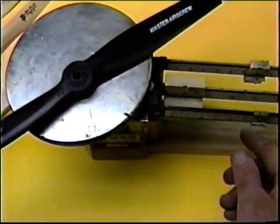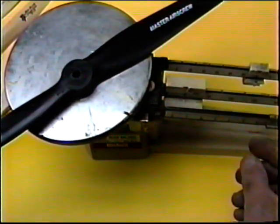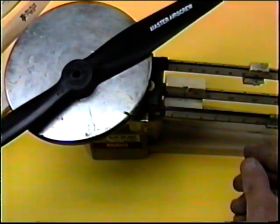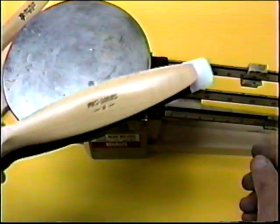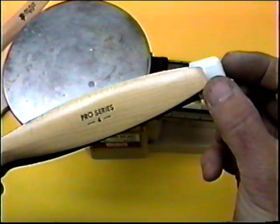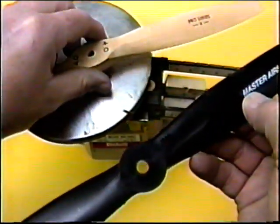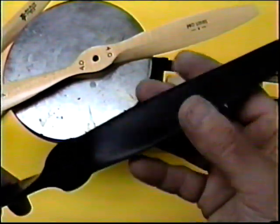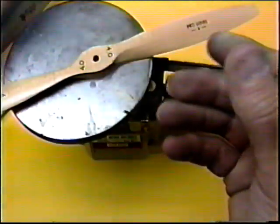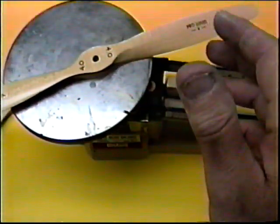We're up to 60. See how, when a prop gets bigger, here's what happens. 67. So we go from 28, more than double. And we've only added an inch. By adding that much out at the tip, which is a significant amount, we've more than doubled the weight of the prop. So for right now, I'm not going to spend a lot of time with these 8 pitches and 7 pitches. The problem with the high pitches is I'd really have to throttle back.